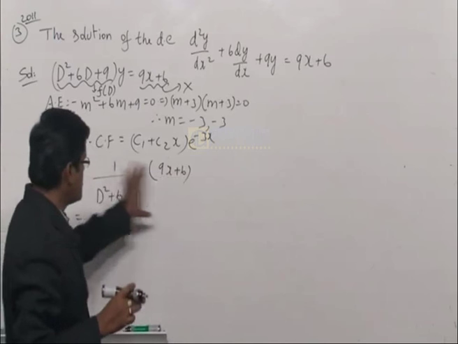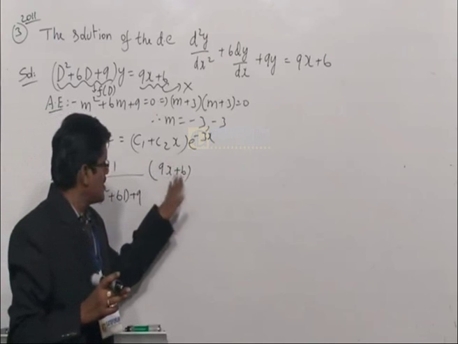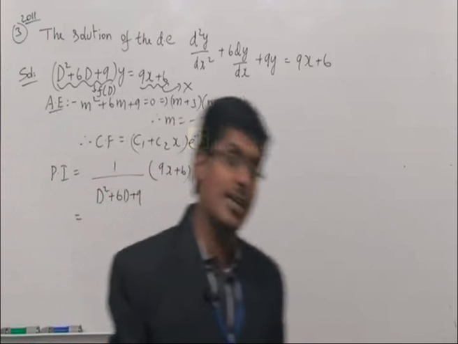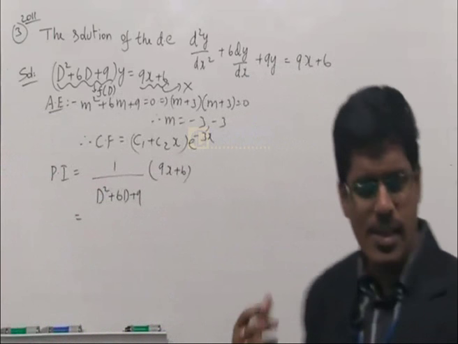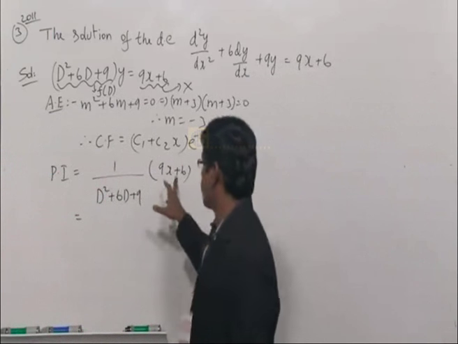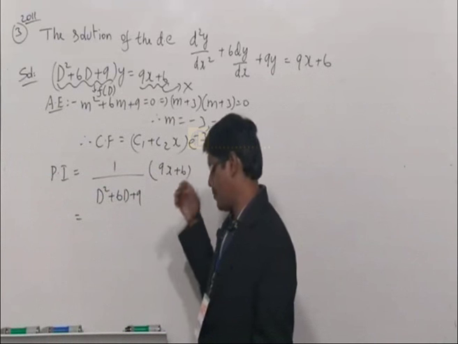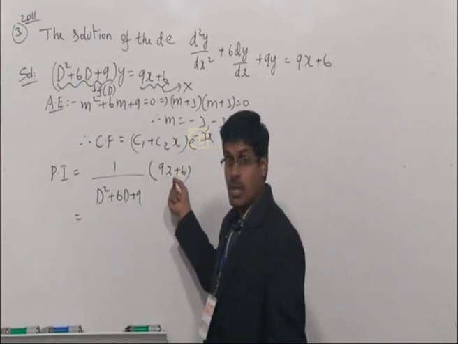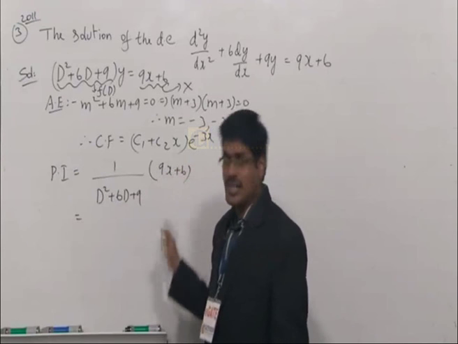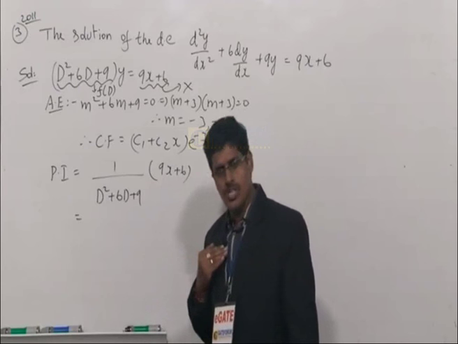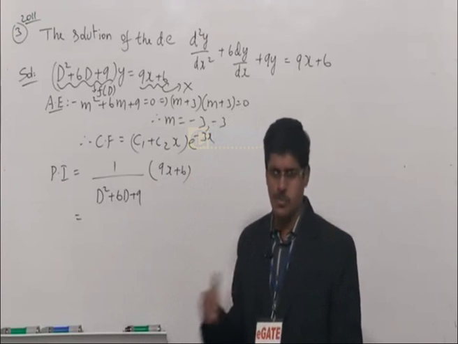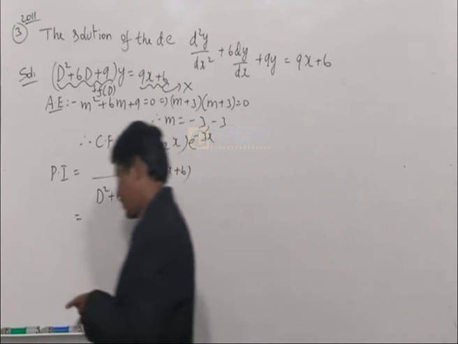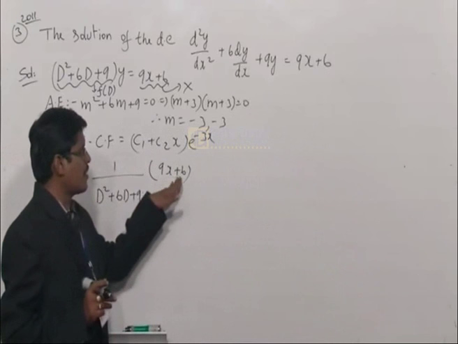You can write this into 9x or this into 6, but 6 and 9x, all these are compared with x power m, where m is a positive integer. Okay, so that is rule 3. I don't want to split, no use, unnecessary waste of time. I want to keep it like that only. Because if you separate you will get the same answer, but it takes more steps, which means more simplification, and simplification takes a lot of time. So in such cases keep it like that only. Whenever an x term comes with a constant, don't separate.